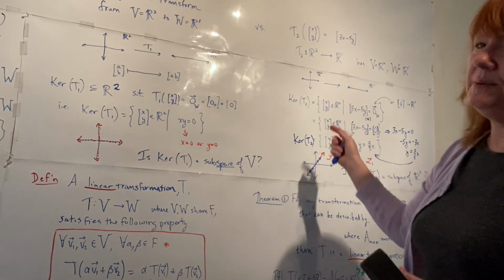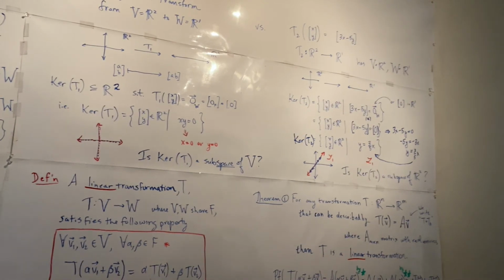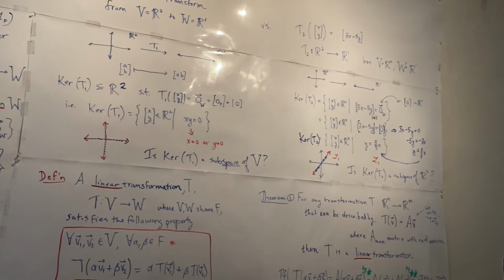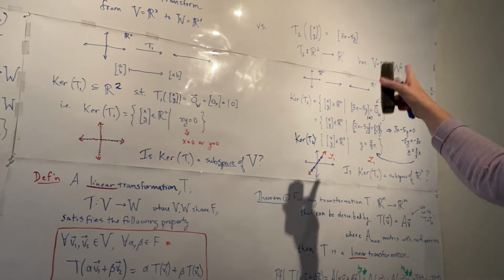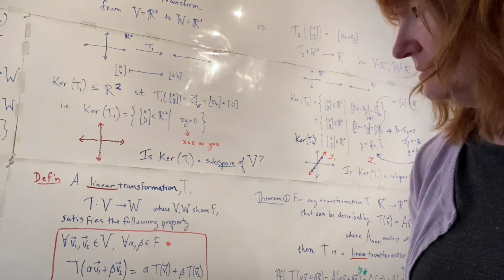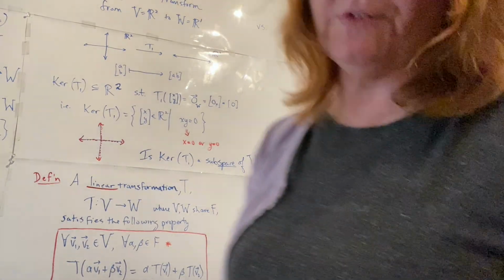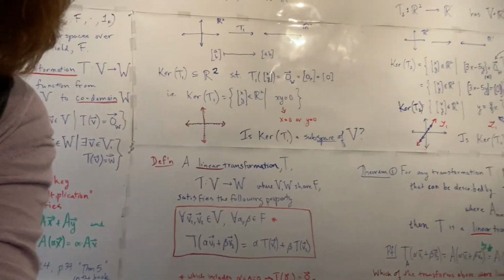So these two types of transformations, T1 and T2, are not just pretty transformations, they're also showing a difference between types of transformations. Only one of them is a linear transformation. Okay, so we need a definition of what a linear transformation is. And that puts us back over here.